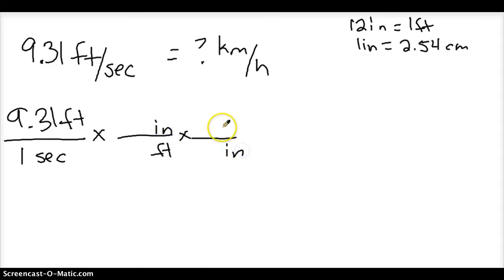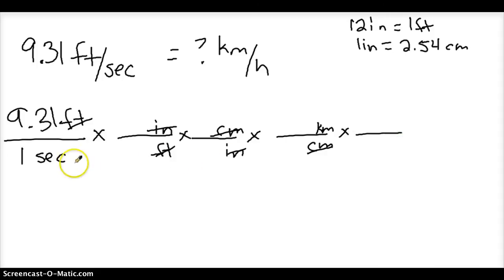We've got inches to centimeters, and then we can go again to a centimeters to kilometer. Now, if you wanted to go over centimeters to meters and meters to kilometers, you could make this 2 steps if you wanted. Okay, so that's going to take out everything on top, leave us with kilometers on top. All right, so now to work with the time, second is going to come up to minute. We'll go again. Minute can come up to hour. We're done. Cross off, cross off, cross off, and cross off. And we're left with kilometers per hour, which is where we want to go.